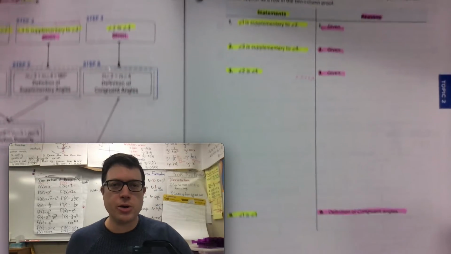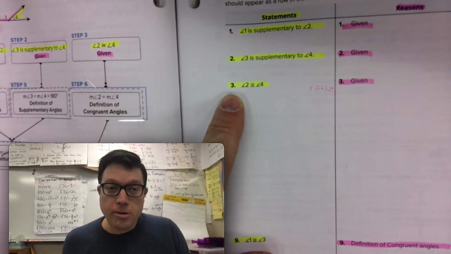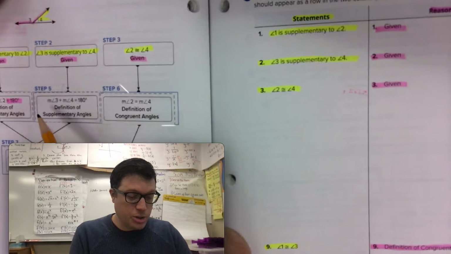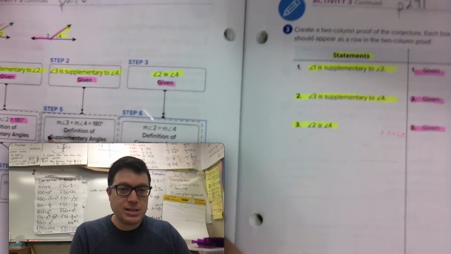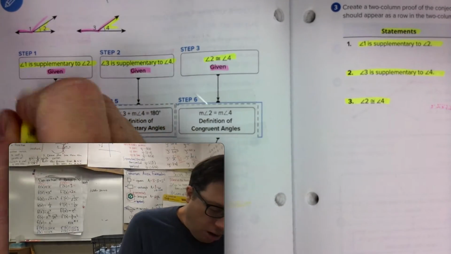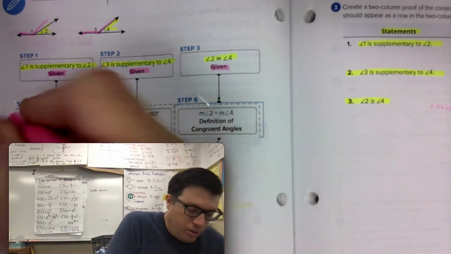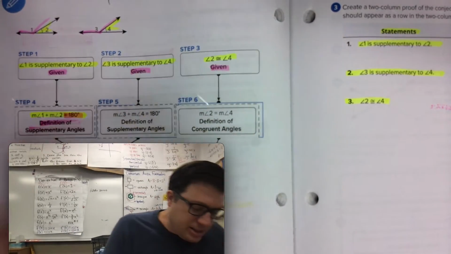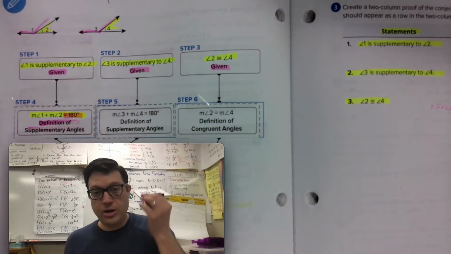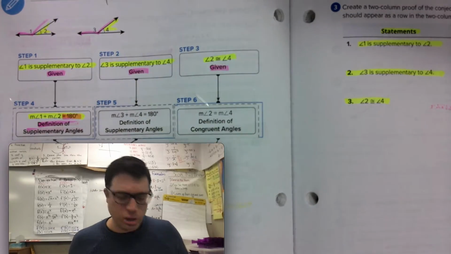Here's how you earn all the points, though. Okay. Reposition my camera. There we go. So statement number 4 literally is statement number 4 from the 2-column proof. So I'm going to write, and I'm using pink and yellow highlighter, all of this: the measure of angle 1 plus the measure of angle 2 equals 180 degrees. And I'm going to say its reason is that it's the definition of supplementary angles. If you didn't write definition of supplementary angles as one of your note cards, you really should.